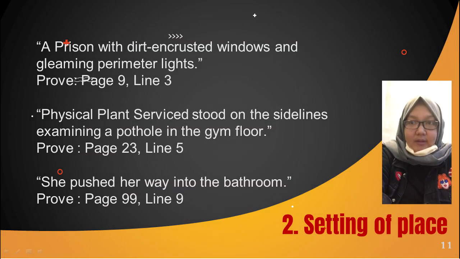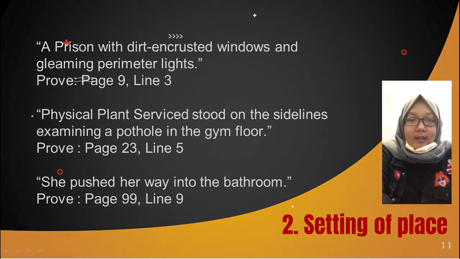Next, page 11. Second, setting of place. A prison with dirt-encrusted windows and gleaming perimeter lights. Proof, page 9, line 3. Physical plant service stood on the sidelines examining a foothold in the gym floor. Proof, page 23, line 5. She pushed her way into the bedroom. Proof, page 99, line 9.